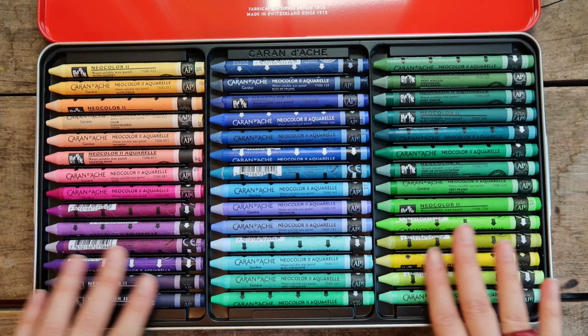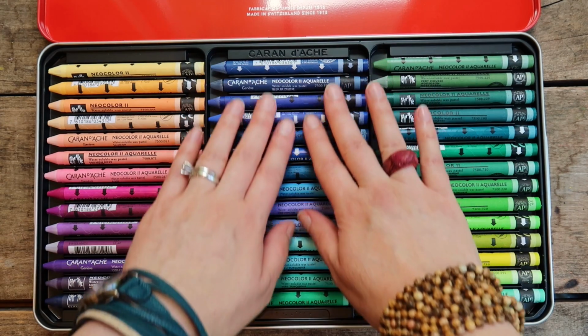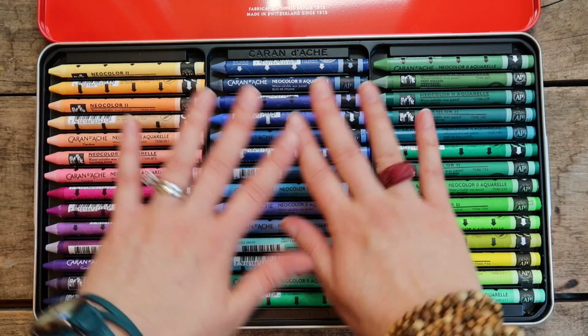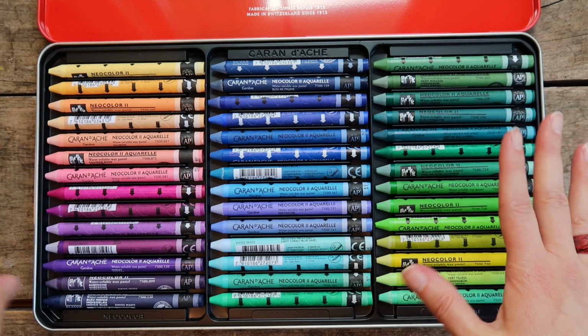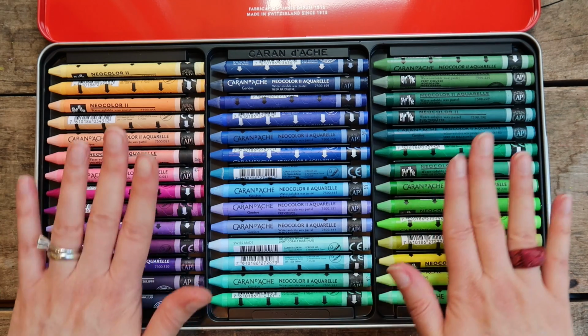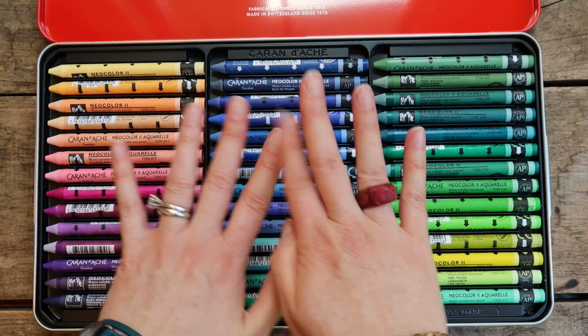Oh my battery's about to die. Guys, I cannot wait to do a color test, color swatch on these. My battery's dying. Perfect timing. I'm gonna go get another battery, get my sketchbook, and let's test these babies out.